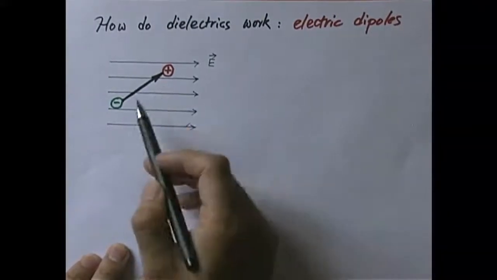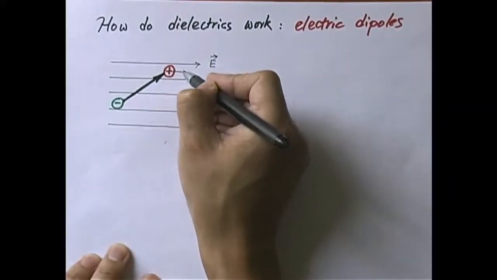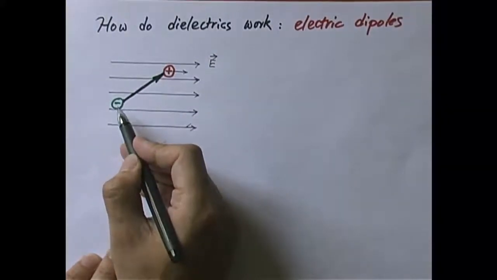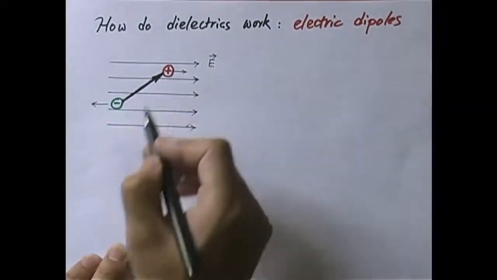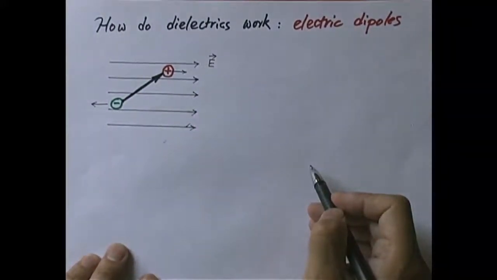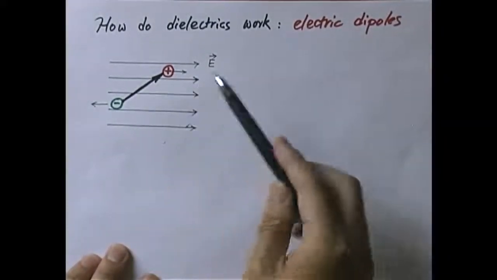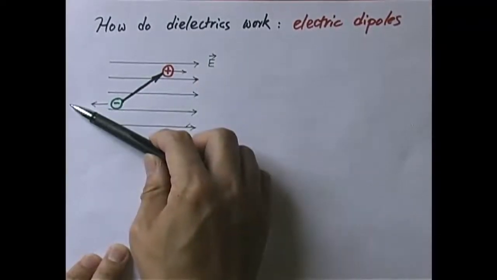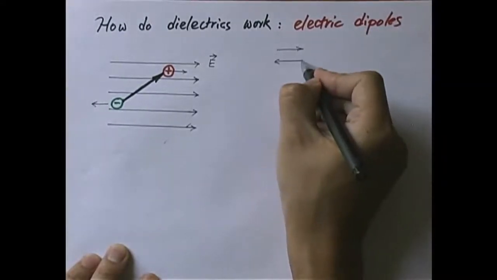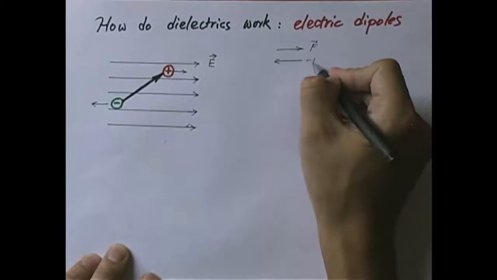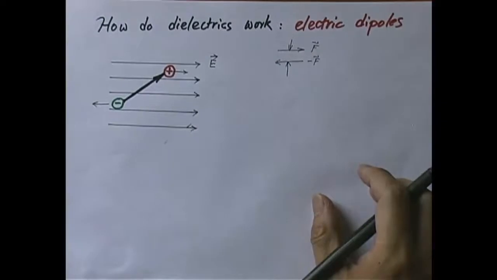What's going to happen? Well, the net force on the dipole is 0 because the dipole receives one force on the positive charge pointing this way, and another force on the negative charge pointing in just the opposite direction. Since these two charges have the same magnitude, these two forces cancel each other out in magnitude as well as in direction. But in general, these two forces do not act along the same line, right? This one goes this way, that one goes that way. They are misaligned, okay? So you have a pair of forces equal in magnitude but opposite in direction, and yet there is a distance between them. This is called a force couple.